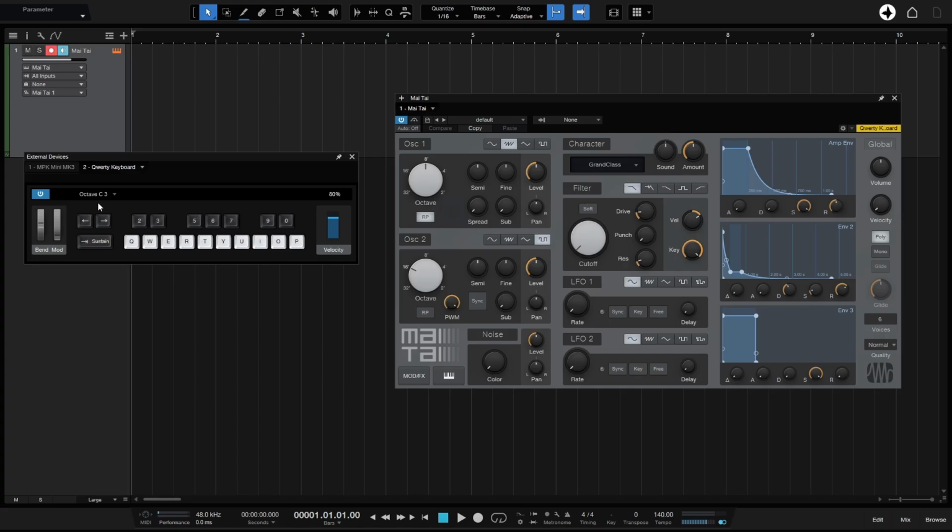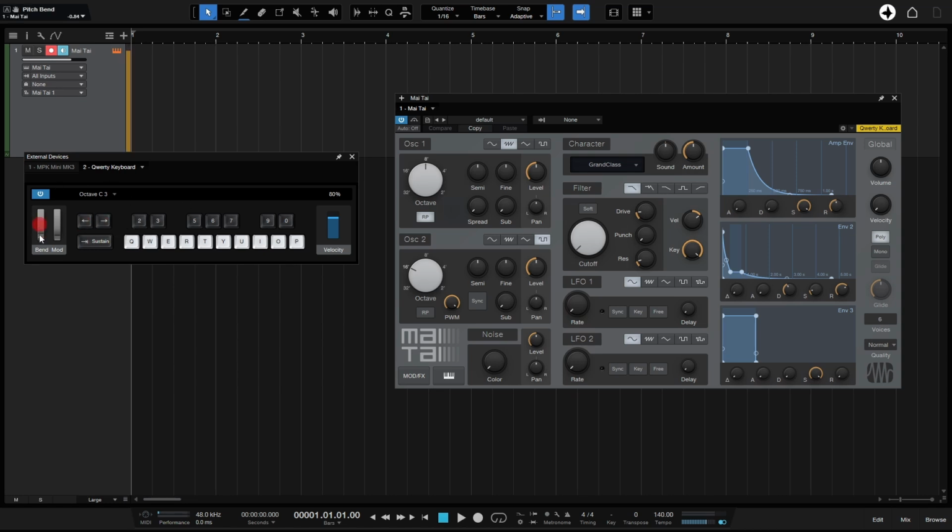So this is going to change the octave. By default, we start off on C3 for that octave. We're playing within that range. So this one here particularly starts on C3. But if I use the left arrow, we change that to C2. And now we're starting on that C2. So just know you can change your octave by using the left and right arrows on your computer keyboard or by clicking these here on the screen.